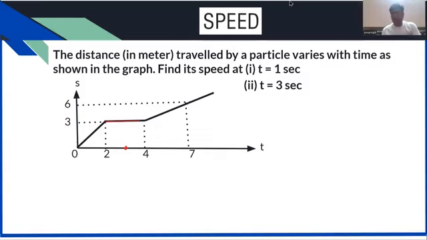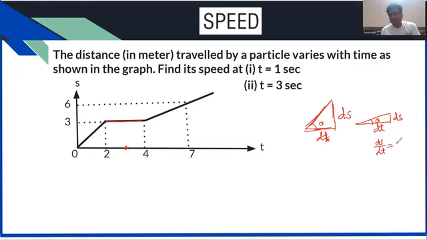See, if the graph is like this, this will be perpendicular and this will be base. So this will be dy, in our example it is ds. So this is ds by dt, and this will be the slope. But if the graph is a little bit tilted like this, ds will be less, you see? Theta will be less, so the slope also will be less.